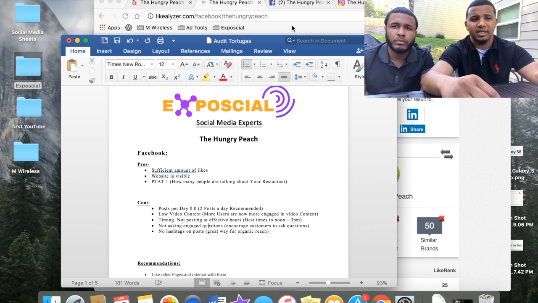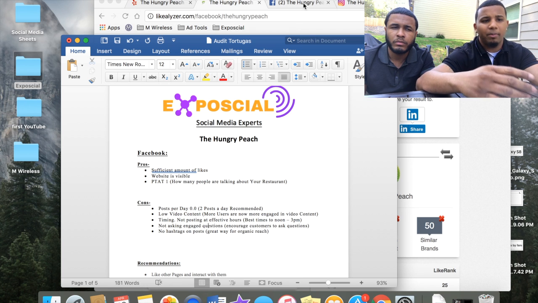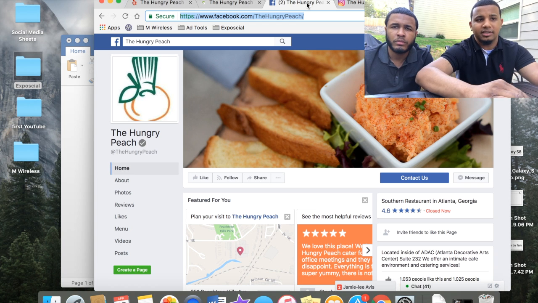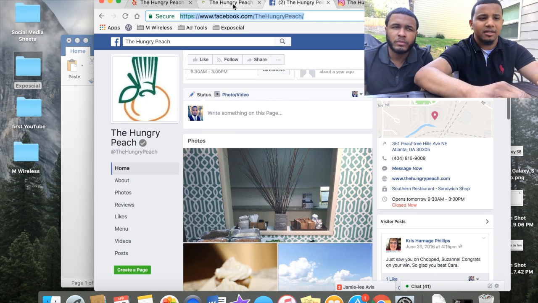When we sit down for an audit, we have everything in color or we're using an iPad, with pictures of their Facebook, their YouTube, and everything like that. I wanted to show you guys how we do that, so you can do the same, so your audit looks more professional and the customer can go back to it, know it's their stuff you're showing, and feel more engaged and personalized at the end of the day.